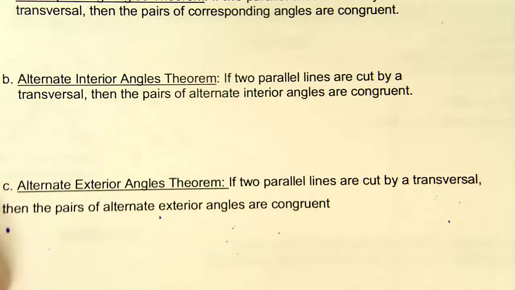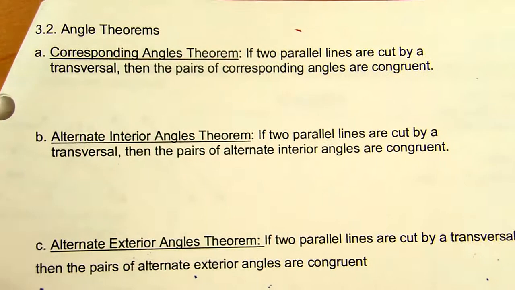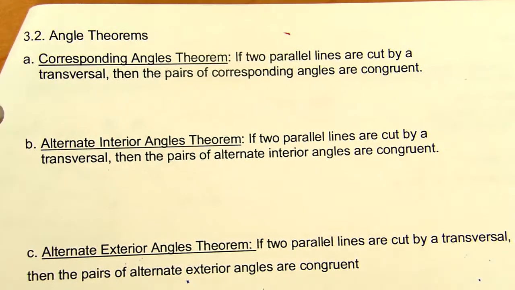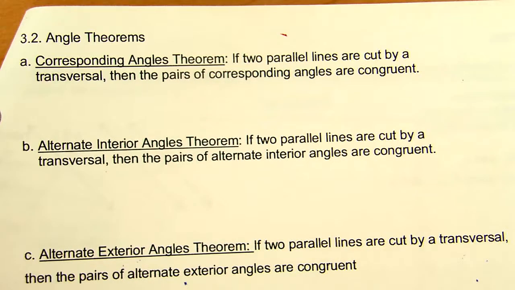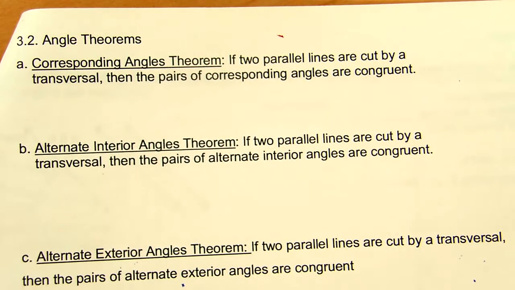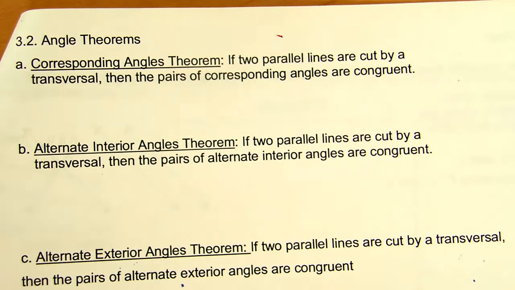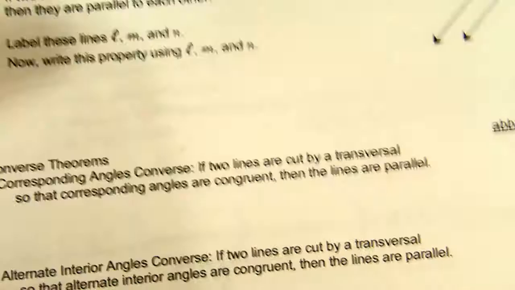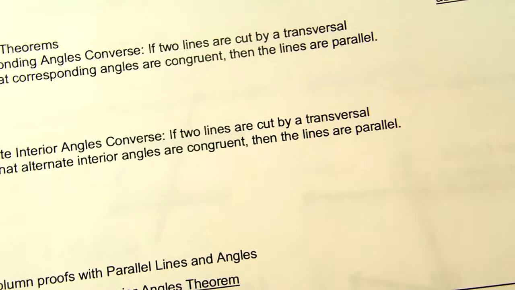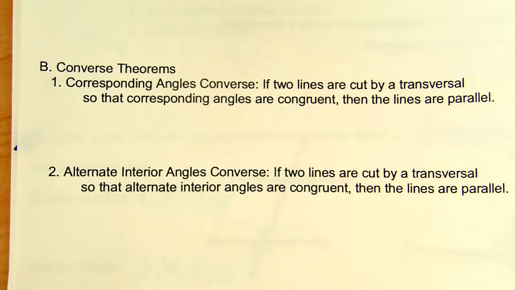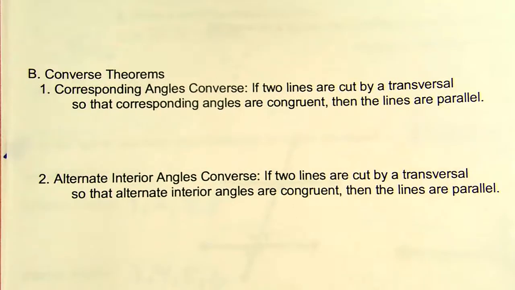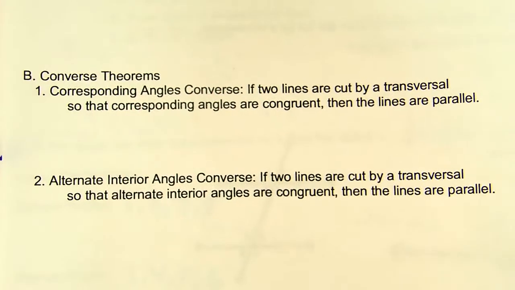Okay? And the reason I point you to the wording of that is because today we're going to look at the converses of those theorems. And if you remember, the converse from last unit takes that statement and just flips the order of the if-then. So what we will see in 3.3, I will skip letter A and come back to it, is that we are given the converse of the corresponding angles theorem and the converse of the alternate interior angles.